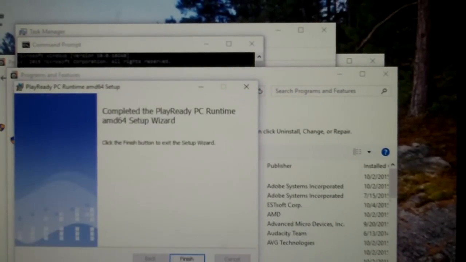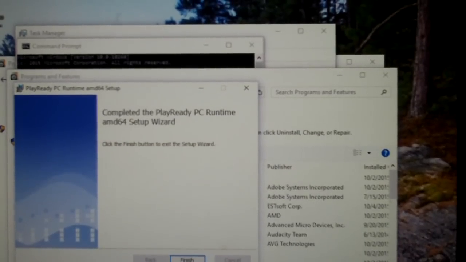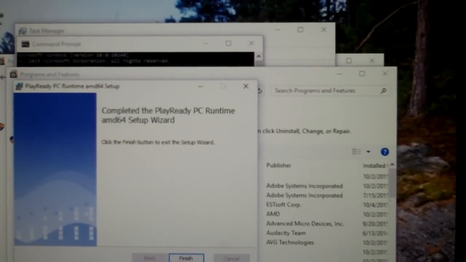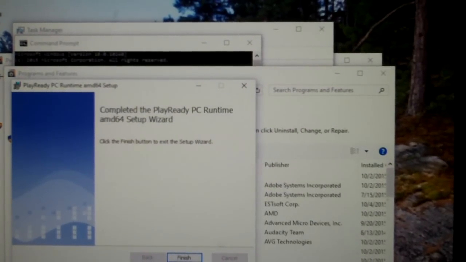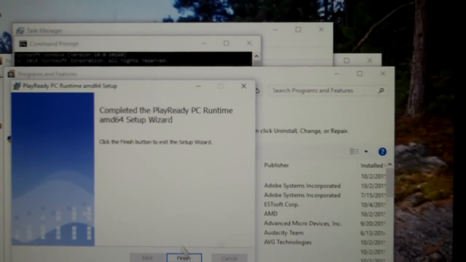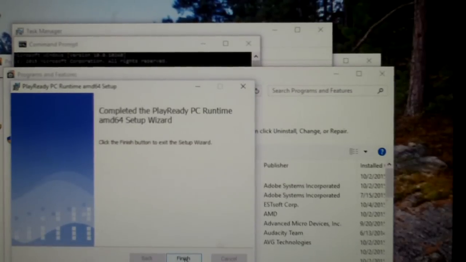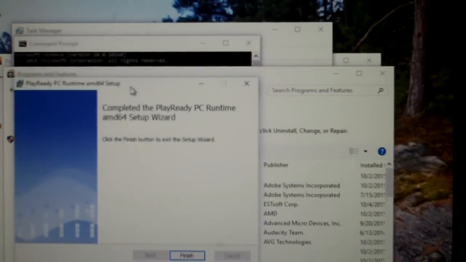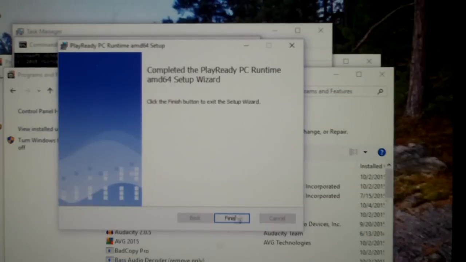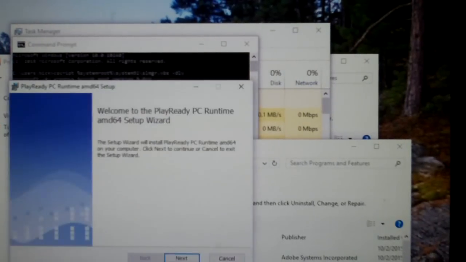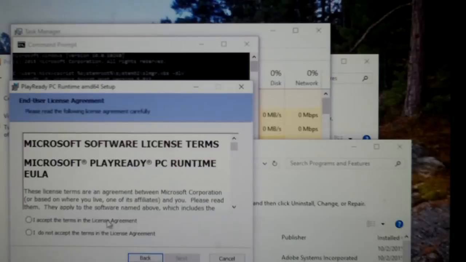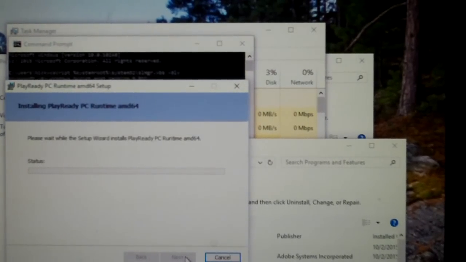So as you guys can see, although technically, yeah, you can put Media Center into Windows 10, is the most important feature of Windows Media Center to date ever going to work? Apparently not. The most important feature of Media Center is not necessarily playing back TV. It's playing back digital cable TV. That's the one thing Media Center has that nothing else out there on the PC actually has. So let's just go ahead and run this setup again. Reinstall PlayReady. See what happens.